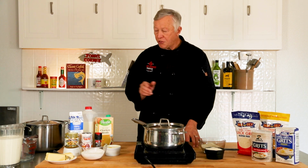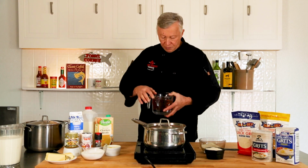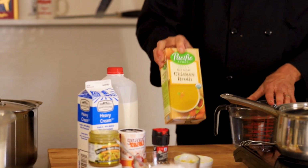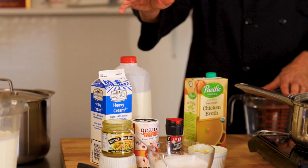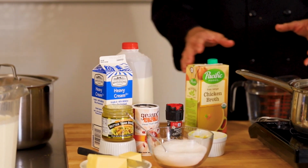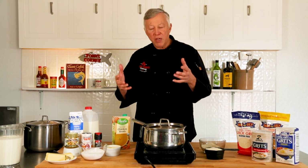Second part of the ingredient equation here is you need a good liquid. Traditionally, when we cook grits, we use water. That's what most people actually use. But there are all sorts of liquids we can use. We can use chicken broth. I've seen people use beef broth, vegetable broth. We can use milk, heavy cream, half and half. Or the wonderful thing about this is we can use a combination of any of these together. We can use half milk, half cream, half chicken stock, half cream, and you get the picture.